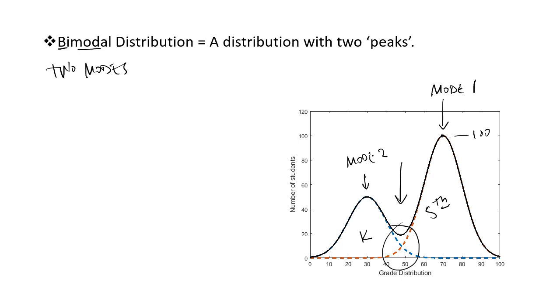But you do see the bulk of the kindergarten students here and the bulk of the 5th grade students here, and that creates two modes. So the two modes are really the mode of the 5th grade students and the mode of the kindergarten students. This would not really be a mode of the whole distribution together. It would just be the mode of that one distribution if we took them apart. And it's a little confusing.